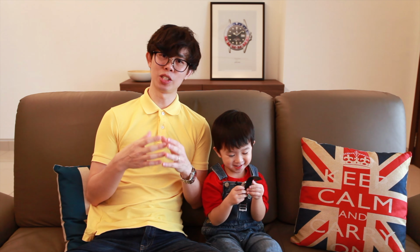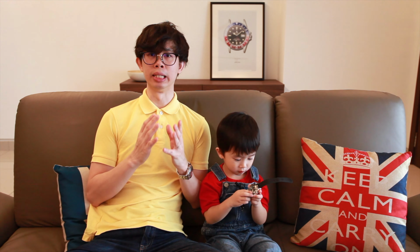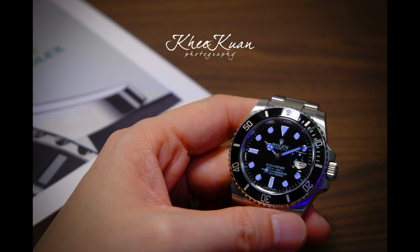In fact, this is related to the way our brain works and how we perceive things. So the 10:10 position gives the clock or the watch a number of benefits. Firstly, the hands are not overlapping. You can see the dial and the branding clearly, and we can also better admire the styling.